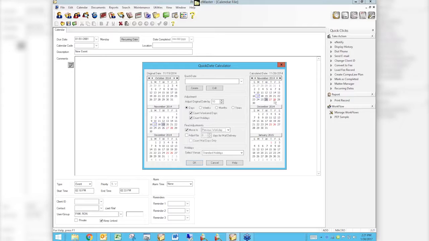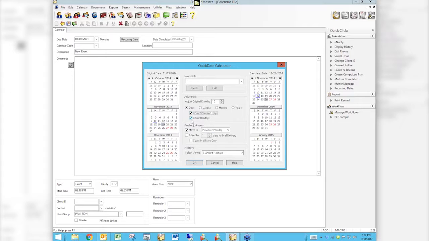But if I say previous workday, it skips these 2 days because they're holidays and puts it instead on the 26th. Now, if I said don't count holidays, and I say previous workday, then it's not counting the holidays in the 10 days, and so it's actually going to move it back there. So counting holidays is usually something you want to do. Counting weekend days is usually something you want to do. But occasionally somebody will say, I need it to be 17 work days from today, and so 17 without counting weekend days would do that for you.